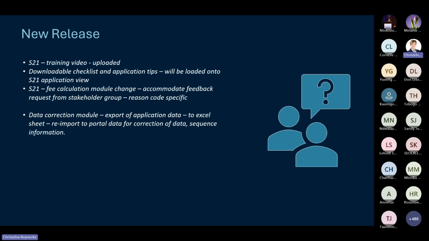First of all, on the new release, we have a Section 21 training video to help applicants create their accounts, specifically targeted to individuals that need to set up an organization account, and then under the organization account to invite additional users to work as part of the organization.